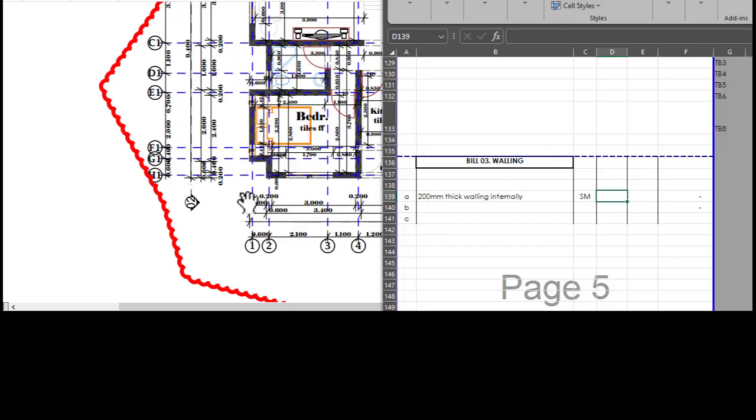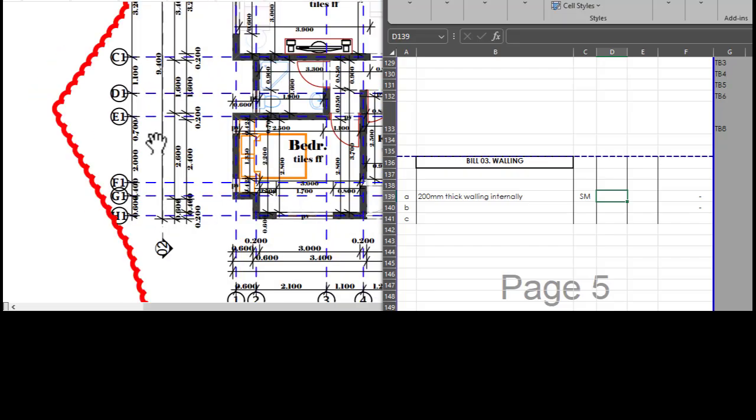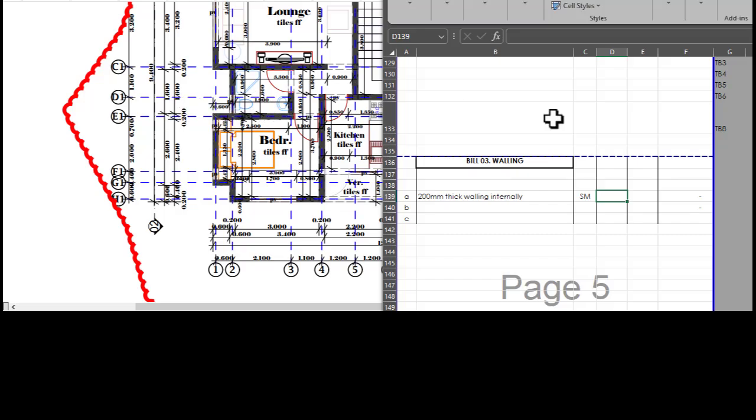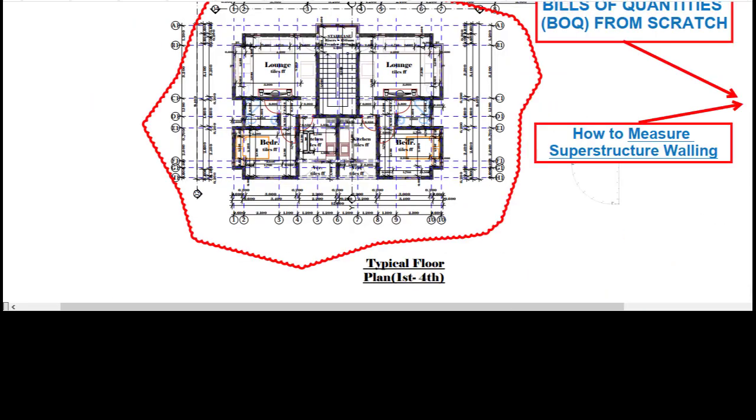So along the grid 3, it's going to be from E1 to C1, and that distance is 1.6 meters. Okay, in what I've just zoomed in, you are able to read the 1.6 meters. So what we'll do, we'll consider length at long, just on the side as usual, where we do all our calculations. So the very first length that we're going to deal with here is 1.6. Then we indicate plus. Okay, once we've done that, we proceed so that we find another internal length.